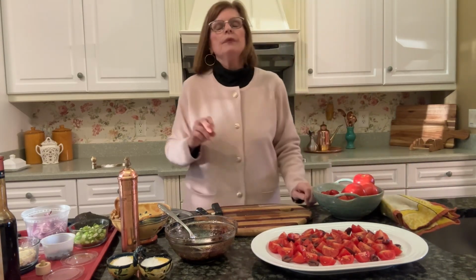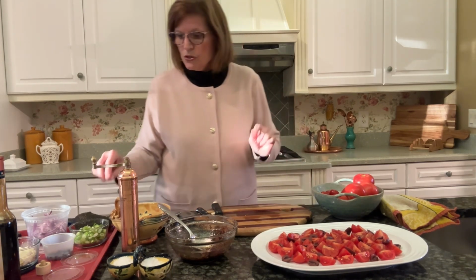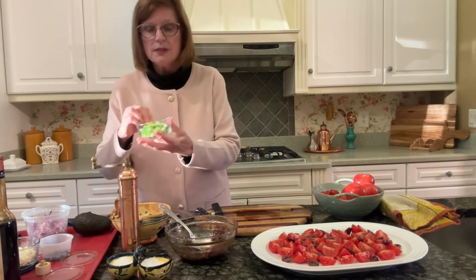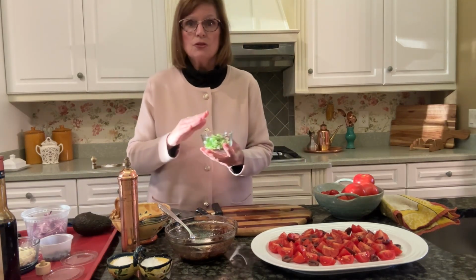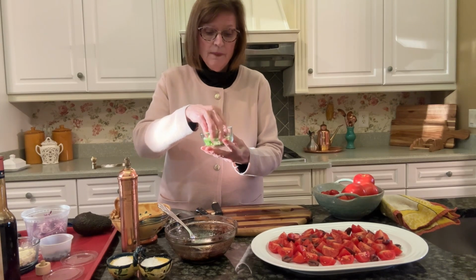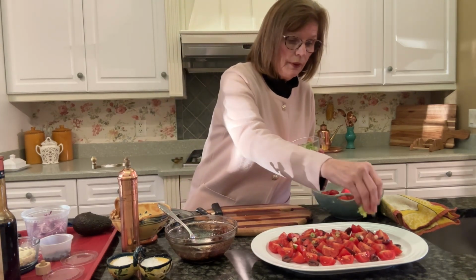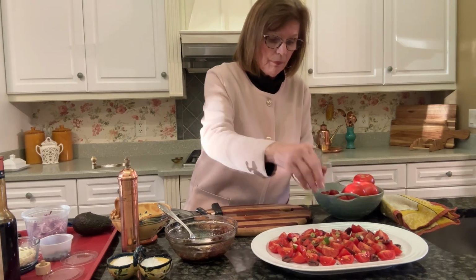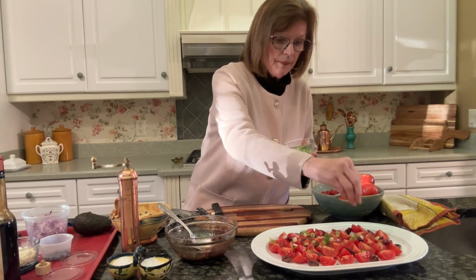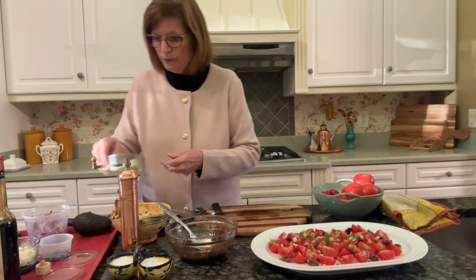Another ingredient that I would love to use here would be some fresh chopped chives, which I don't have any more of. So I'm going to use some scallion. And scallion is a good substitute for chives. They're both in the onion family. So I'm just going to sprinkle a few chopped scallions just over the top of the tomatoes, like so.